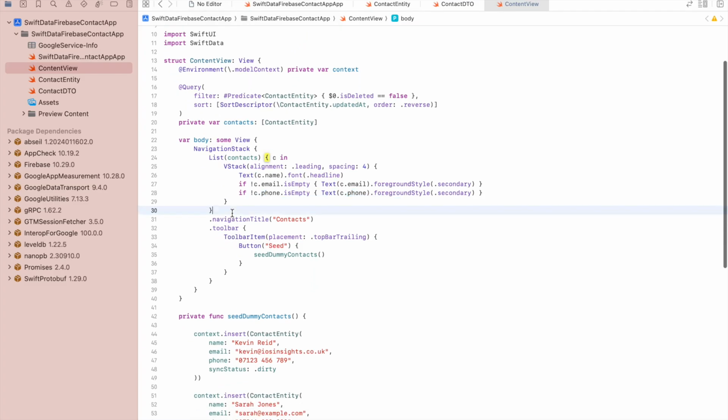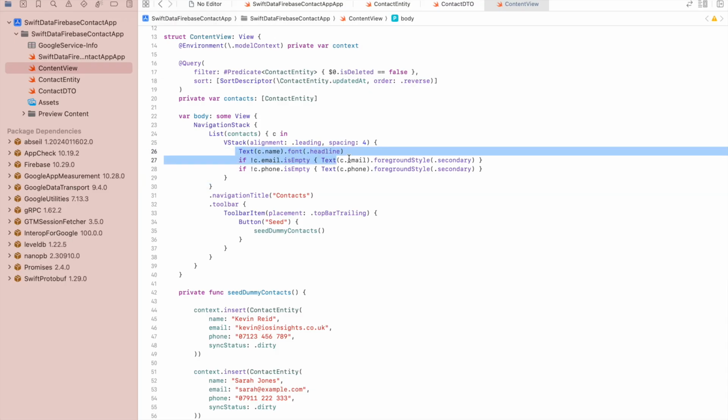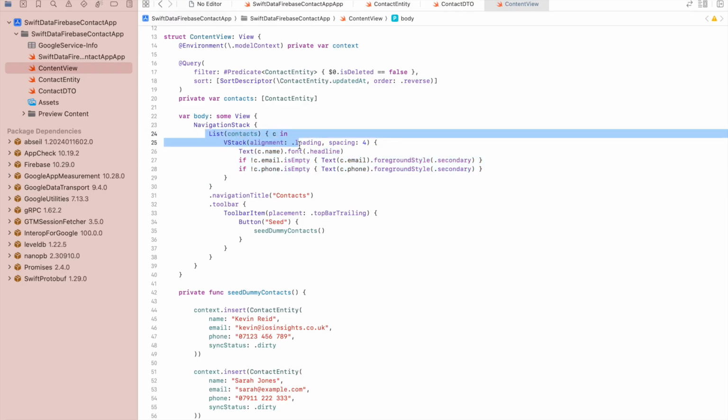So as you can see, there's no fetch calls, no manual refresh. SwiftData does it for us. And then here we actually render the contact list by looping through the records within the array.